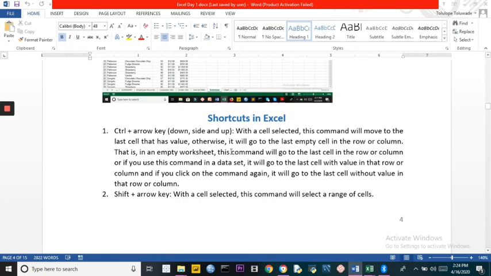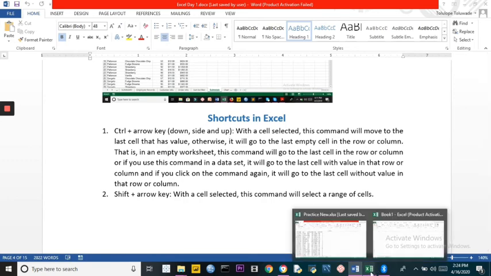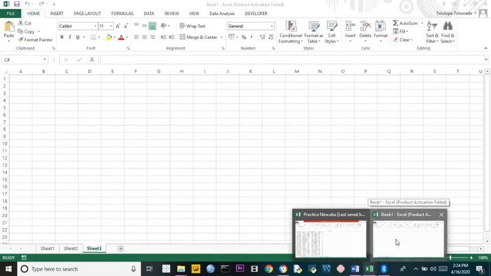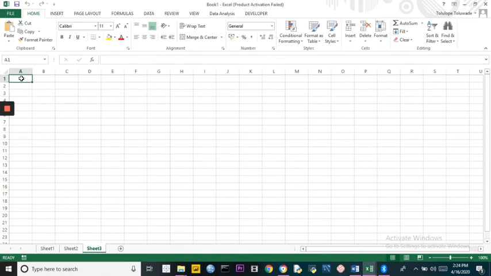Now, you discover that previously I showed you something. I showed you the last column, and I just went there straight. I said I was going to show you how I did that. If you want to go to the last column, for example, the very, very last column, you click on that, then you click on the control key and the arrow right key.